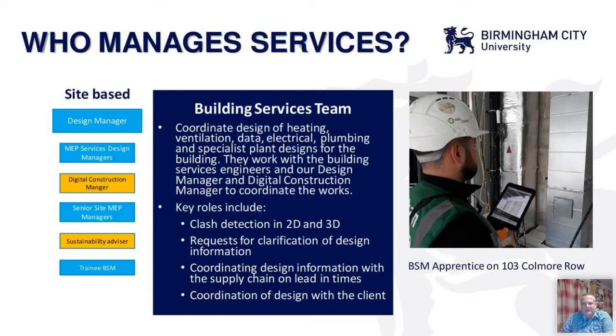You can't buy a lift off the shelf. You need to make sure that you place an order well in advance to get a lift. And there's 13 lifts on this project, so you can imagine this is going to be quite a hectic fit-out period as we start installing lifts. And coordination with the design for the client, because obviously the client wants to potentially make changes. So can they happen, or do you need to have the information in time.